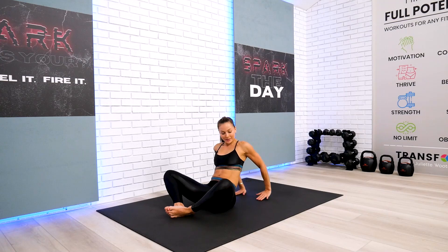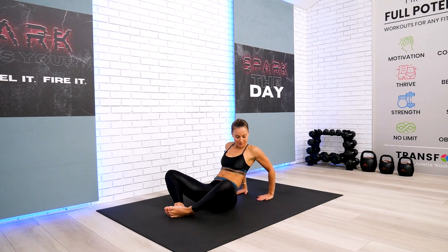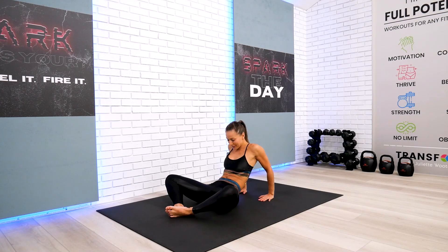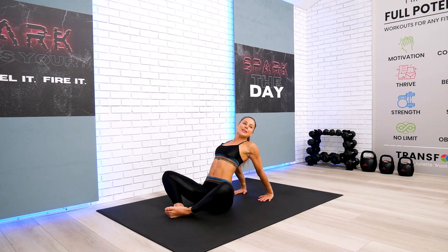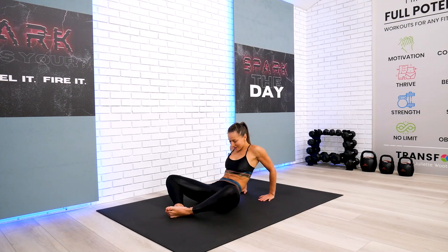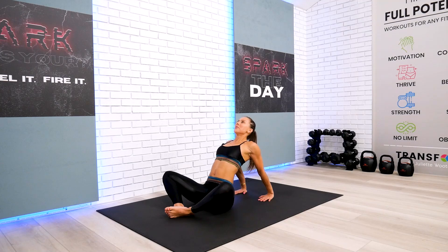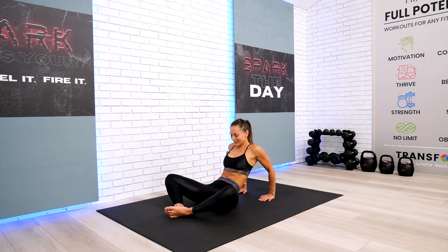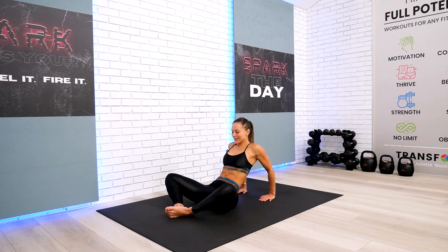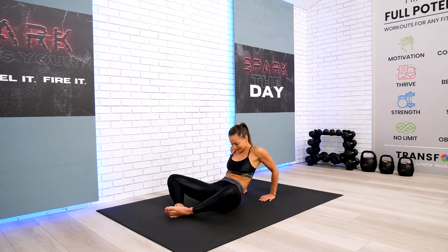Take your hands all the way behind in a comfortable position for your wrists, and begin with good gentle expansion through the rib cage. Push against the ground, reach the chin up — feels so good. On exhalation, take it back. In all the way, and exhalation back down. Chin over the chest, reach up all the way — feels so good. On exhalation, take it gently back.